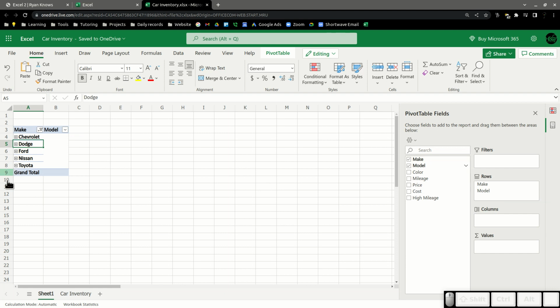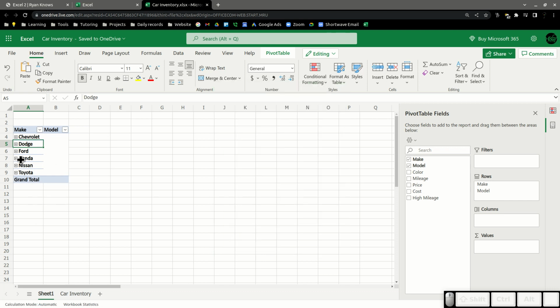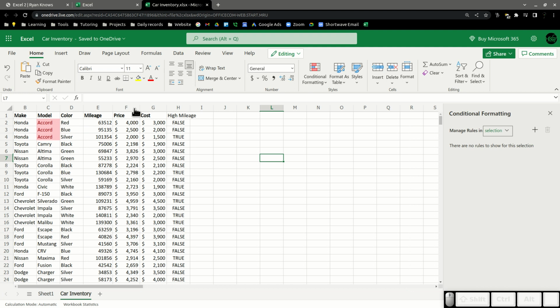Oh, and then I hid my Hondas. But notice, Accord here, but it's not highlighted anymore. So the pivot table is not aware of any formatting or even data type. Remember when I pulled over price, or cost, whichever it was? It didn't treat it as if it was numbers, even though they are formatted as numbers over here.